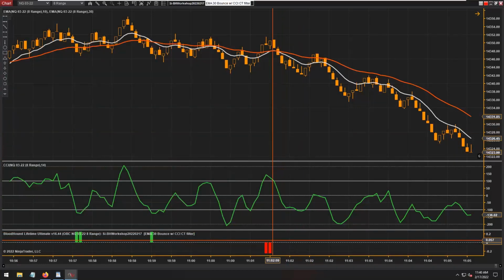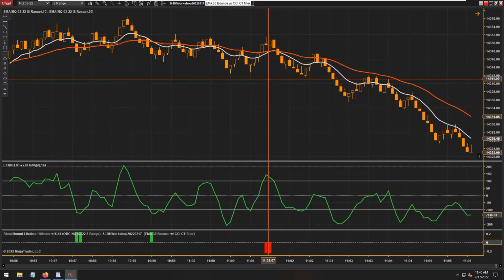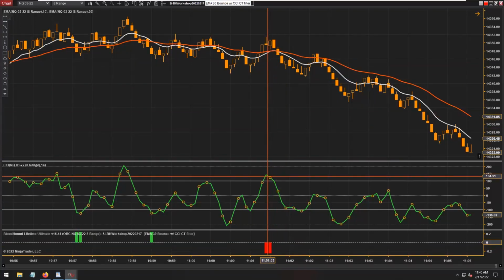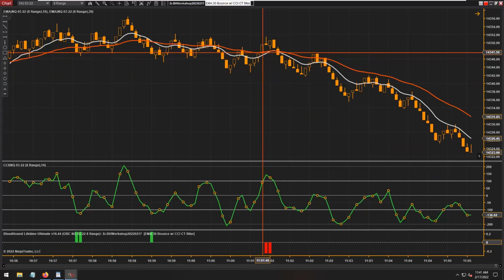And so what happens is I can see the filter output. This tells me that the CCI is overbought and my moving averages are in the correct alignment.